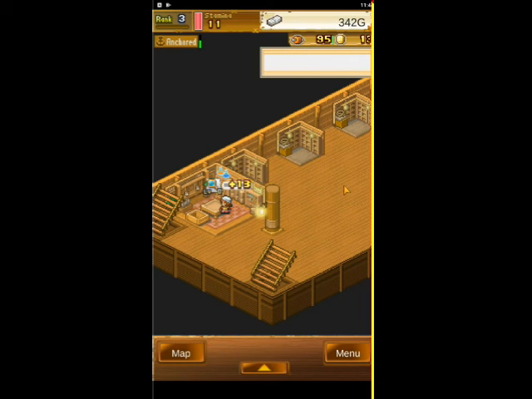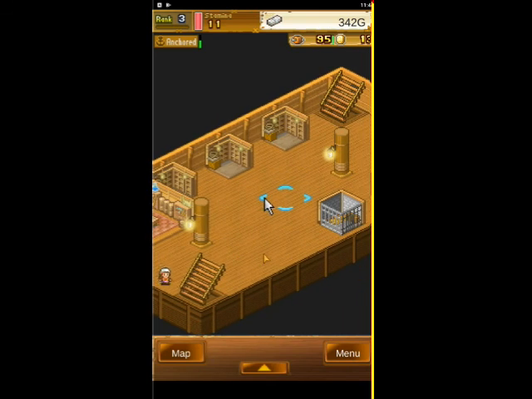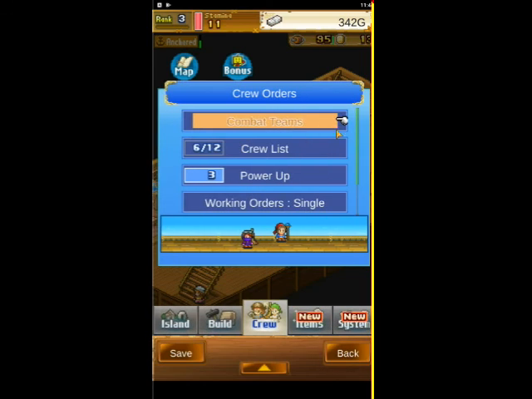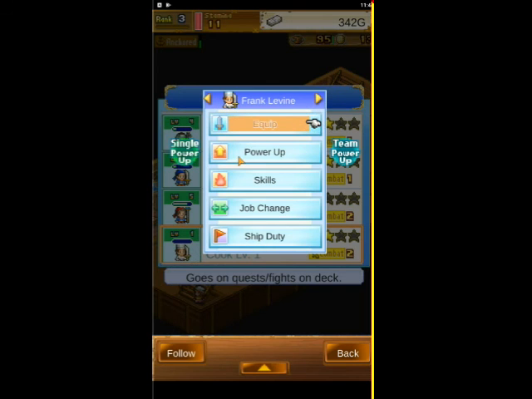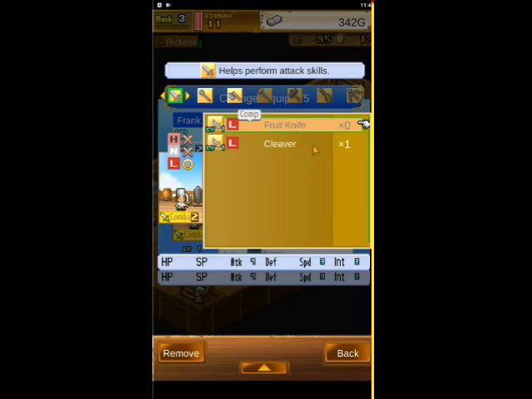A cleaver. An axe. You know what? Cleaver sounds like it goes with the cook. Okay, large, H, and N. So this is large. What is this? Doesn't say.